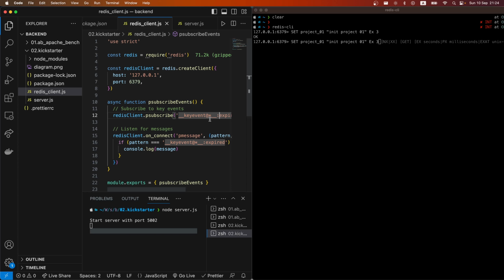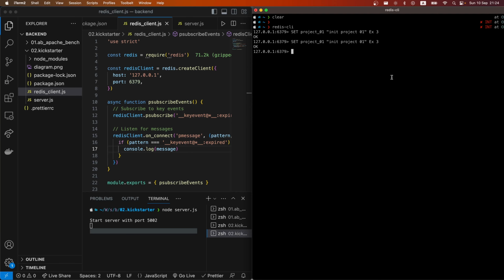So when the key is expired, it will return and jump to here. Okay, so let's check it. Oh, something is wrong. Oh, it should be on, not on connect.